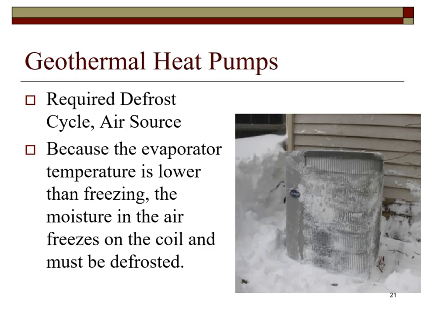As here, the outdoor coil in the heating mode will be well below the freezing temperature. Therefore, the moisture in the air will condense and freeze on the coil. It must be defrosted. This is usually accomplished by running the heat pump in air conditioning mode, taking heat out of the house to defrost the coil. The auxiliary heat, which is most commonly electric coils, then comes on to not only heat the house, but to replace the heat removed by the air conditioner.